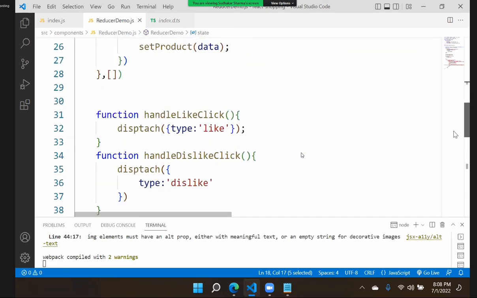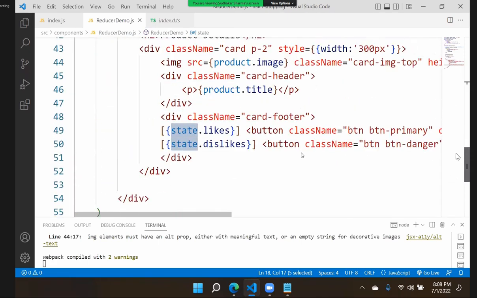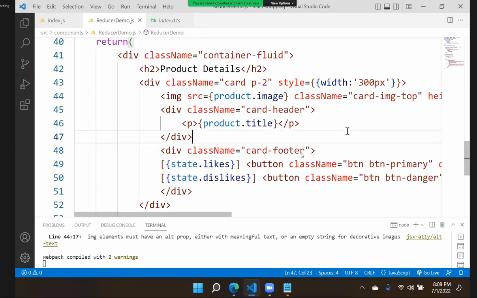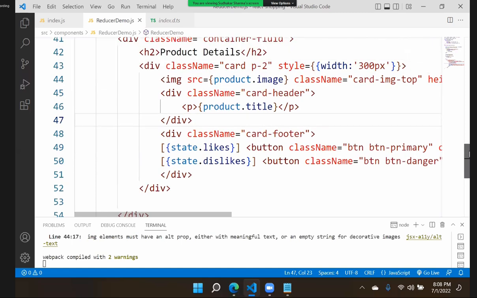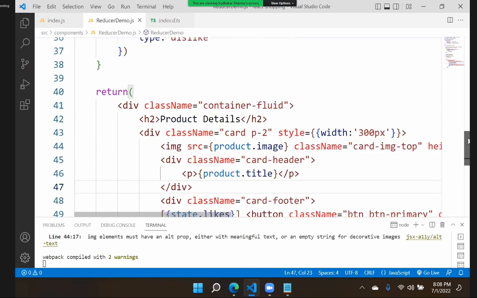The reducer is already outside. It is already outside. Where is the issue?